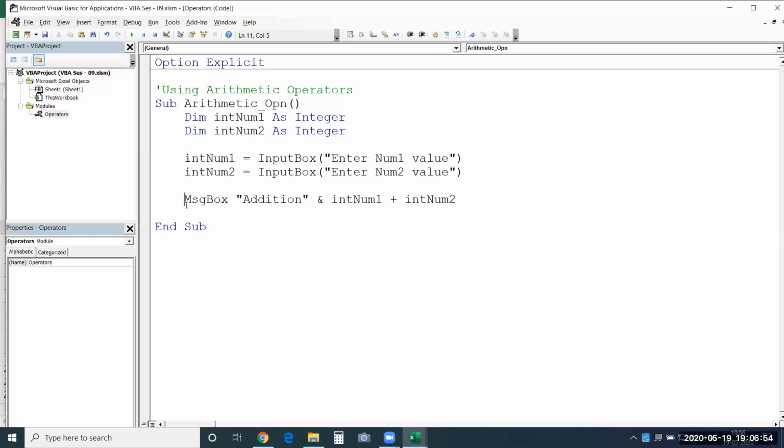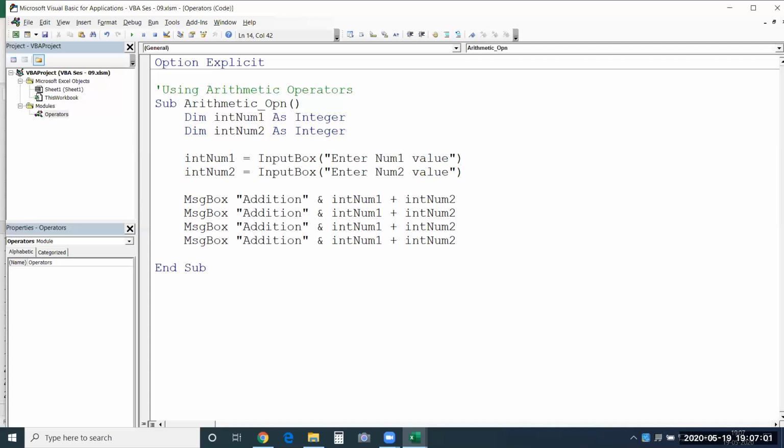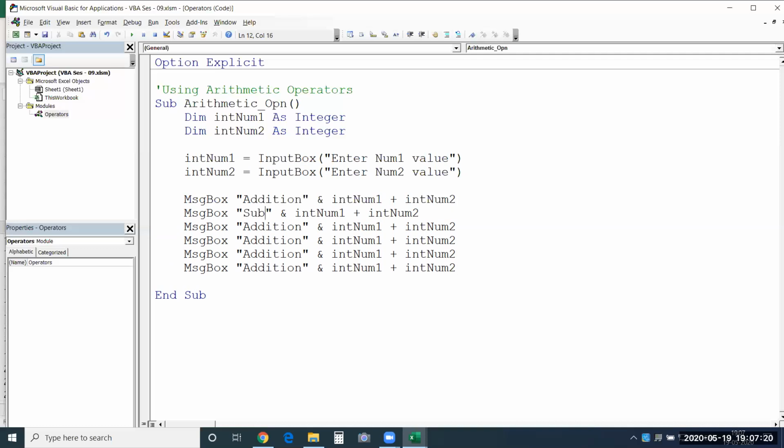In the same way I would like to see subtraction, multiplication, division, and the modulus operator, which is going to return me the remainder after the integer division. I also want to see the exponentiation. Now let me modify this. Subtraction: I'll change this to minus.